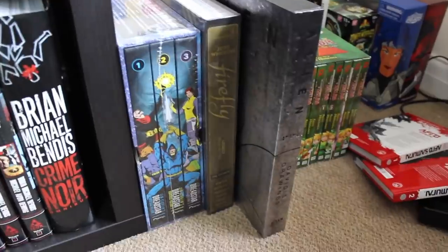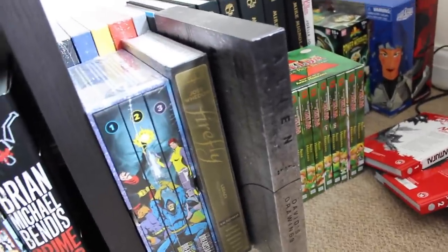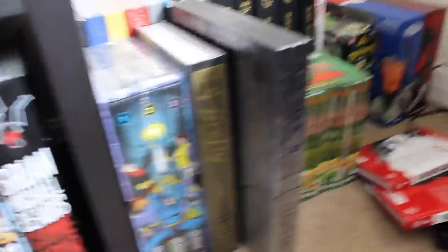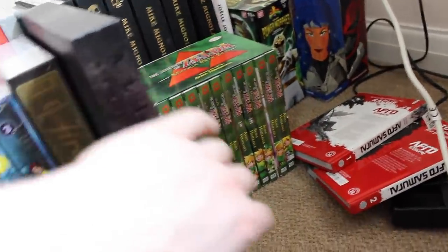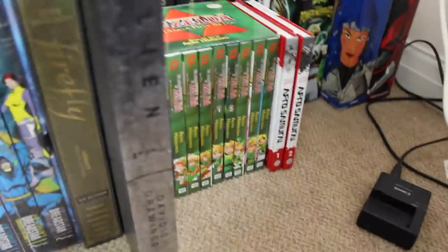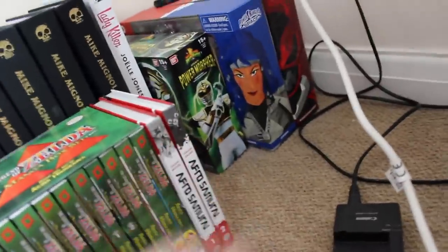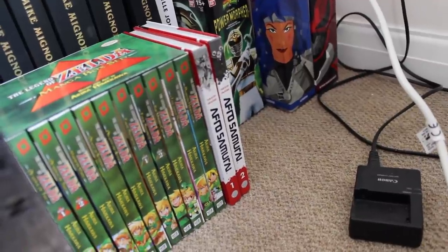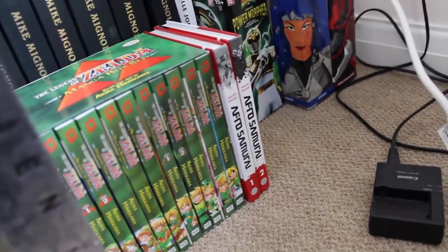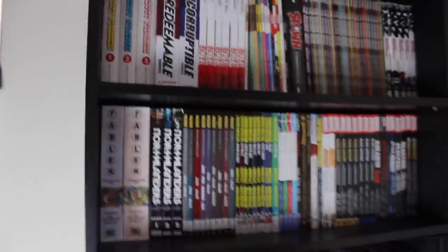We've got the Firefly Legacy deluxe edition — I really enjoyed the Firefly TV show and have never read the comics, so I'm looking forward to that. Then there's an Aliens art book with drawings by the character David, which has a lot of phallic symbolism. That's Shadow Cat's Legend of Zelda trade paperbacks — the treasure chest set I got her. And these are the German editions of Afro Samurai, a book I really want to get my hands on since the manga is deadly out of print despite how popular the title was. The other books here are things I'm planning on selling — upgrades.